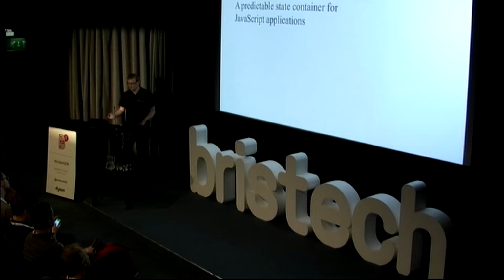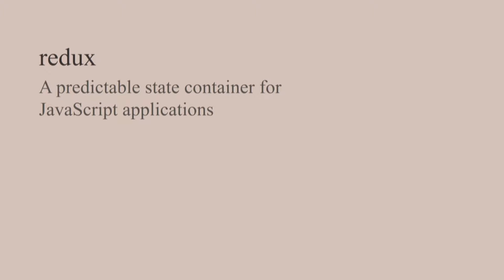So Redux, I read the documentation for it. It introduces itself as a predictable state container for JavaScript applications. And that kind of massively confused me because I didn't really understand what problem it was trying to solve. Took a step back and just through study, I realized that the problem it's trying to solve is that basically it wants to make mutations to your application state predictable.